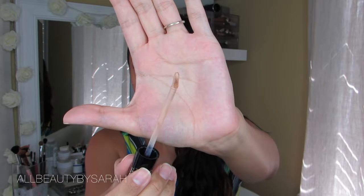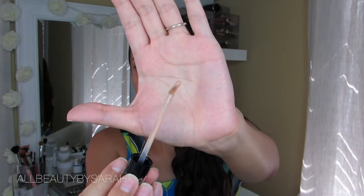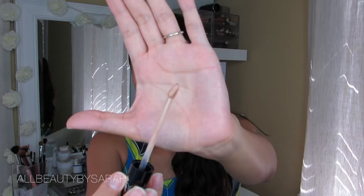Now the applicator is unique in that it was modeled after a paintbrush, I believe. It is kind of like a doe foot applicator, but it's not a doe foot applicator just because, as you can see, it is kind of bent back and there is a pointy side at the tip for more precise application, and it widens as it goes down for wider areas along the face that you wish to conceal. So I definitely appreciate the fact that they put a lot of thought into the applicator itself.